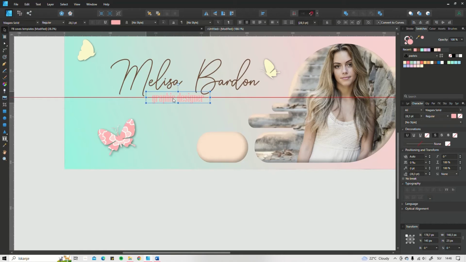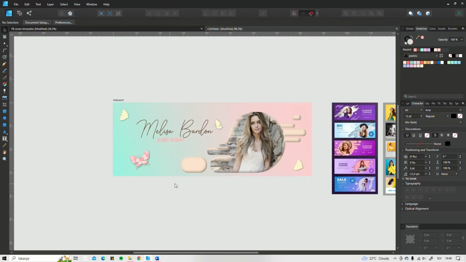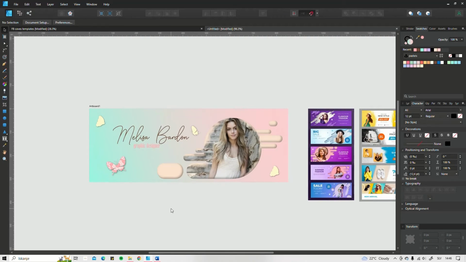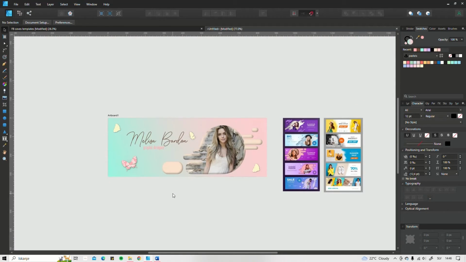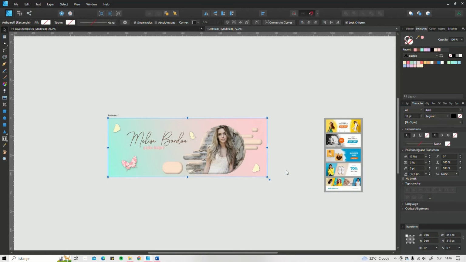So let's just settle that over there, and voila, we made a very simple Facebook cover image in Affinity Designer using simple graphics, elements that are in here.